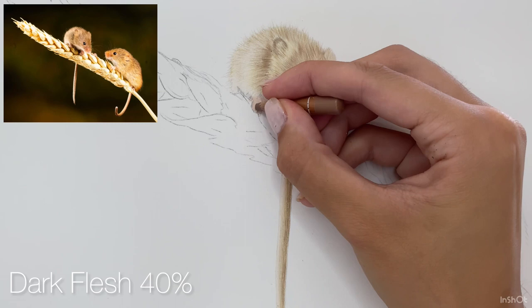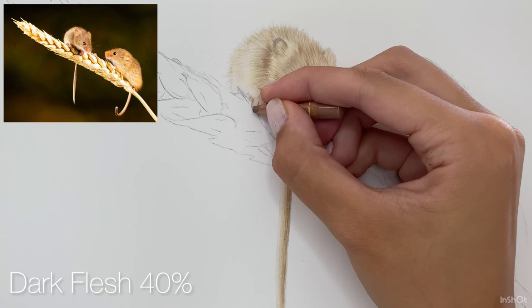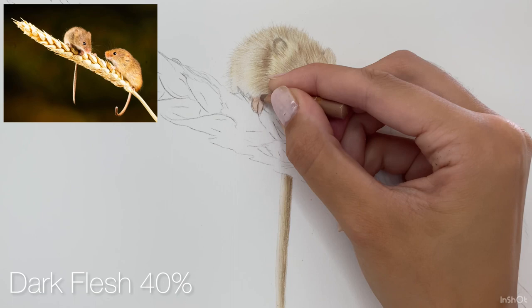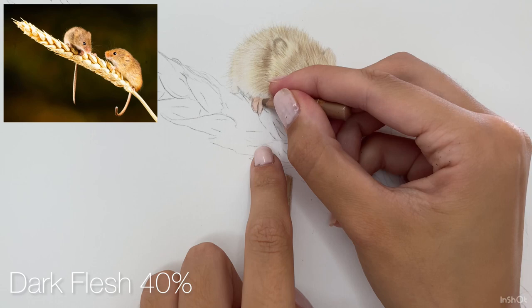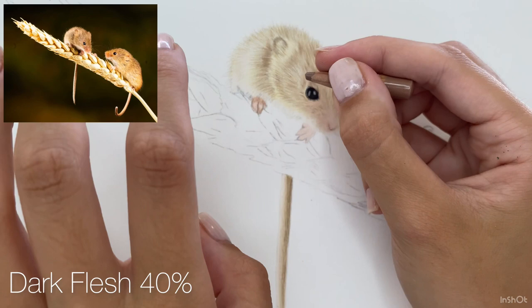So I'm going to start by drawing in those lines that separate the fingers or toes, whatever you want to call them, where those shadows are at the darkest on the feet and underneath the body as well, because those feet are almost emerging from underneath the body, so there are obviously shadows on the top of them. And also at the tips of them, where they're bending over and not being hit by the light.